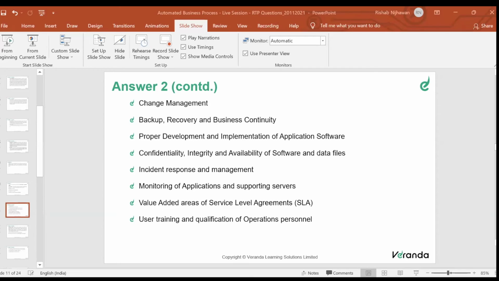So going to that, some value-added services. You'll have your service level agreement, SLA, which means that every process in the IT thing will go through an agreement. For example, who's supposed to execute the function, who's supposed to report it, who has the right to modify the program. All of that will be given in an SLA, service level agreement, right? User training and qualification of the personnel. Very good. Now, these are a few general controls that you can write.